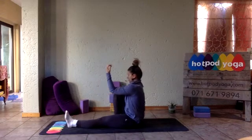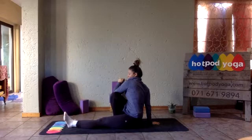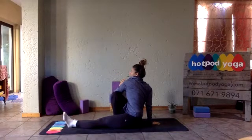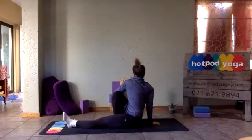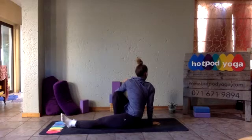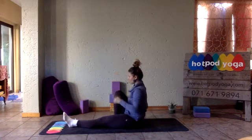Hooking your left elbow onto the outside of your right knee, your right hand comes behind your lower back, and you press with that left elbow. You press with the elbow to help you twist. Pull your belly button in, sit tall, take a big breath in, breathe out, push, twist, look back over your shoulder. Sitting up as tall as you can, pushing through the back hand, and returning back to your center line.